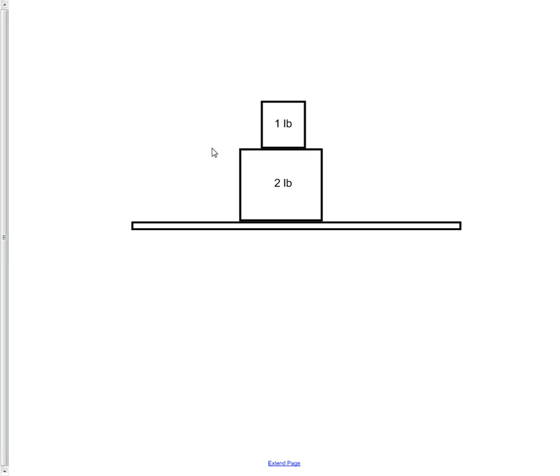In order to demonstrate this, I'm going to ask you to look at a slightly more complicated problem than we did in the last video. Instead of having one object sitting on a tabletop, I've got two objects sitting on a tabletop. I have a 2-pound object and I have a 1-pound object sitting on top of the 2-pound object. And so now I want to analyze this problem using Newton's first law, because here we have a system which is in equilibrium.